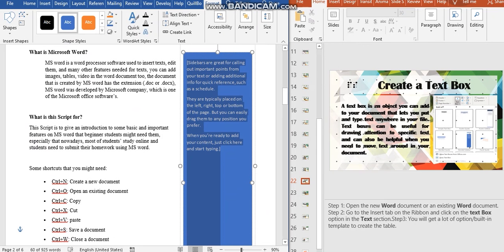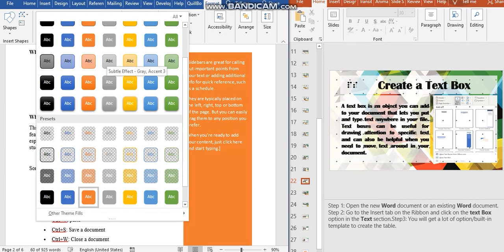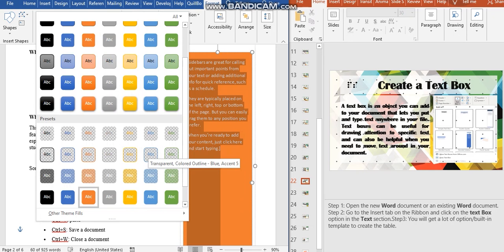So, and just write in it. We can choose even the colors for it. You know, we can just play a little on it.